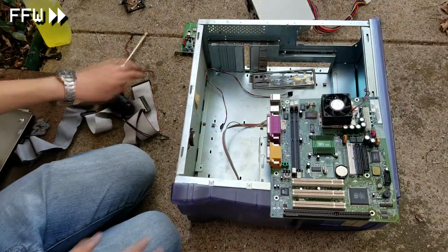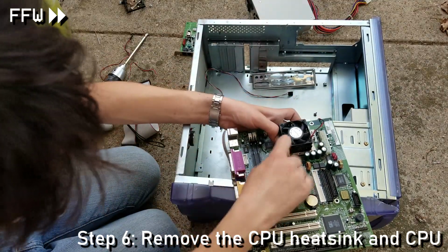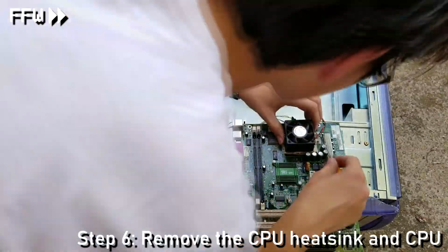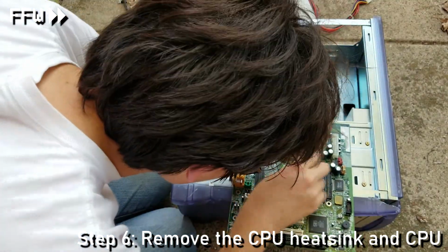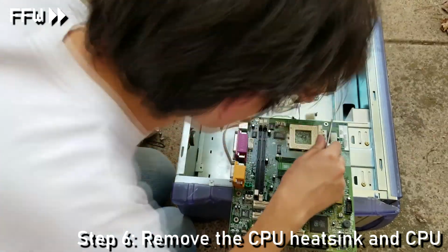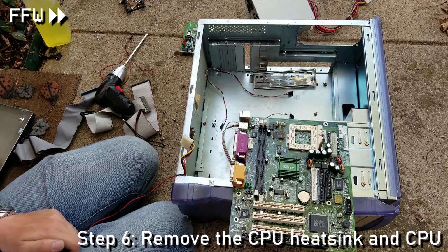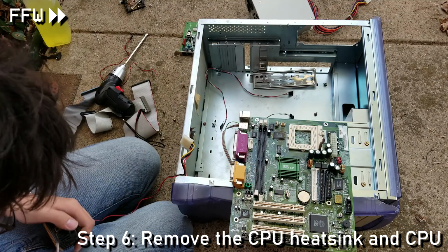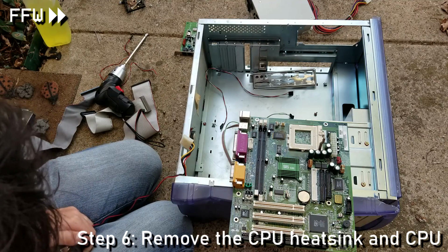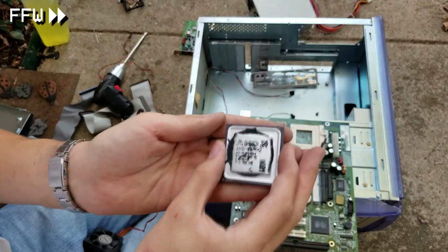Now, the processor sticker featured on the case made me a bit excited, so I went ahead and removed the clip holding the processor in place, and as the clip came out, I lifted up on the little brown handle so that everything comes out in one piece. The CPU, heatsink, and fan were all attached to each other, so I used a small screwdriver to separate the CPU and heatsink. It was quite a tight fit, but eventually the heatsink came out and our lovely ceramic CPU is now freed.